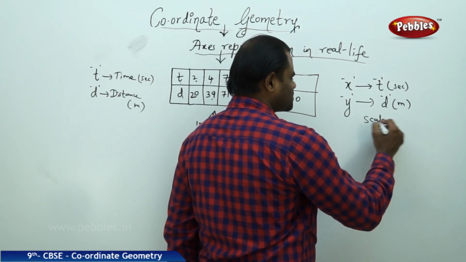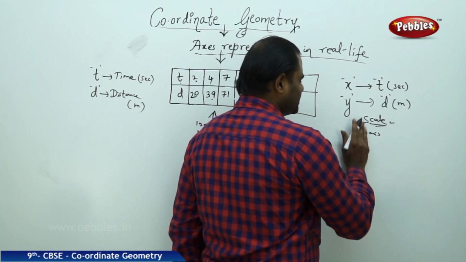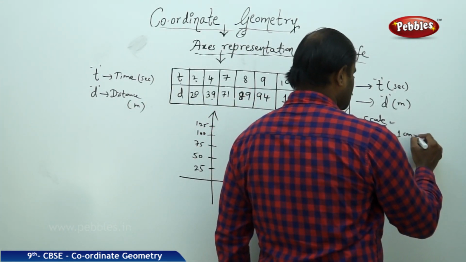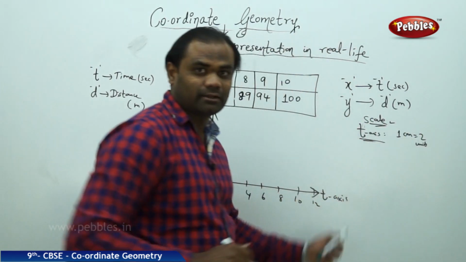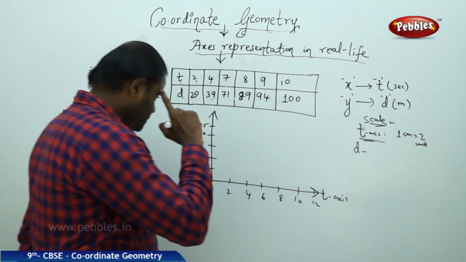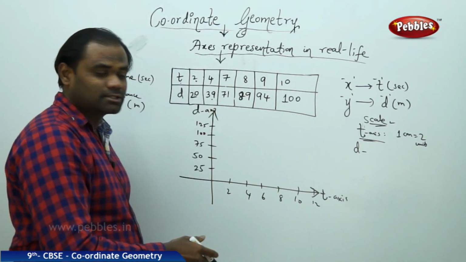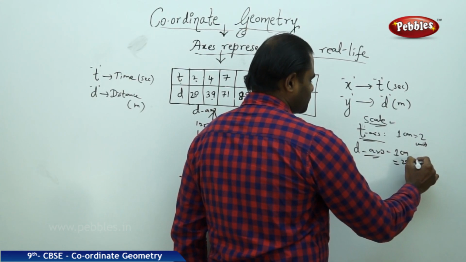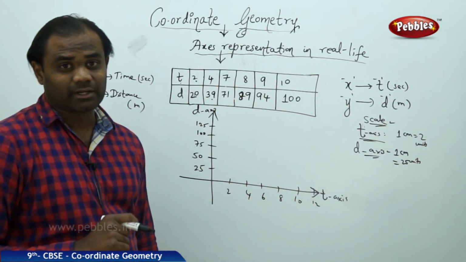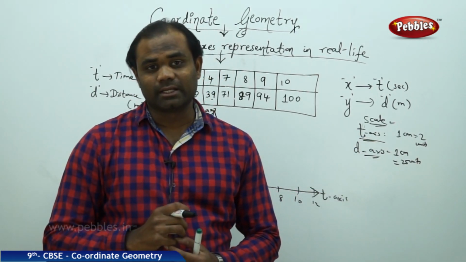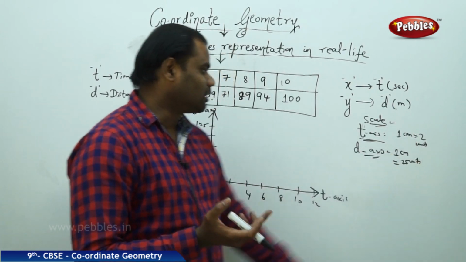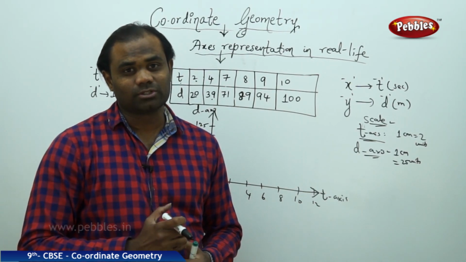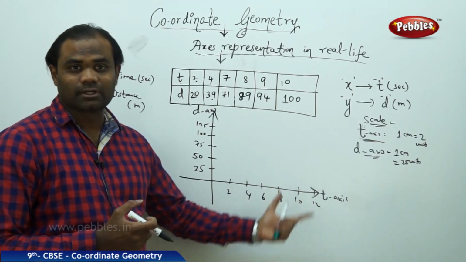So here I adjust the scale on x-axis, which is my t-axis, to be 1 centimeter equal to 2 units, and then on this d-axis, which refers to the y-axis, the distance axis is 1 centimeter equals 25 units. This makes me clearly understand that the scale is a significant tool in making the window setup, so that I can understand how the different values can be adjusted through the scale. A scale is an important tool in adjusting the values into the graph.